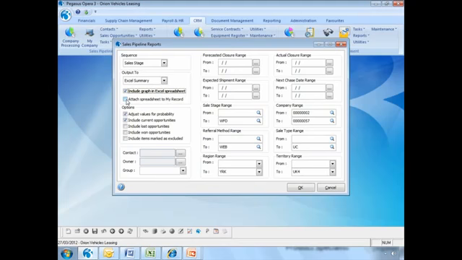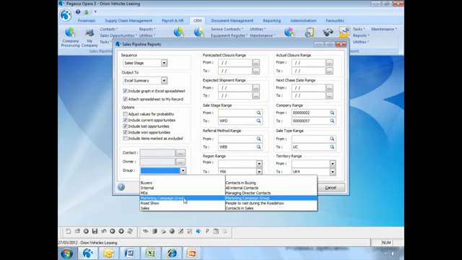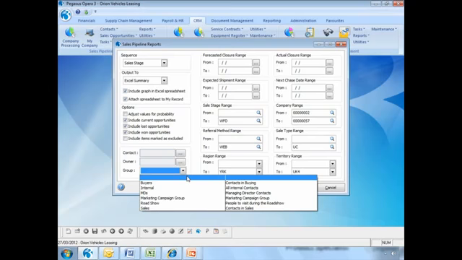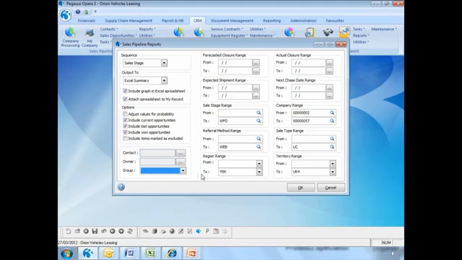I'd like to save a copy and attach it to my record so I can refer back to it later on. And what do I actually want to see? Well, do I want to adjust the values for probability? Am I only interested in looking at my current pipeline, or do I want to include lost and won opportunities as well? And there we can see that we can really start to define what it is that we want to report on. We can drill down into individual groups of customers or internals if we want to. So let's say OK.